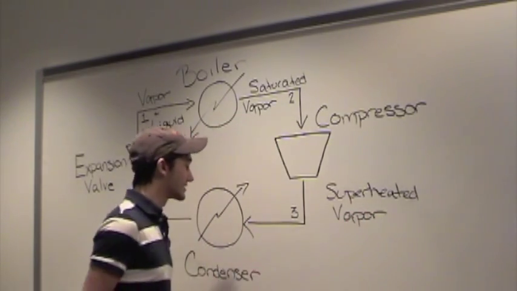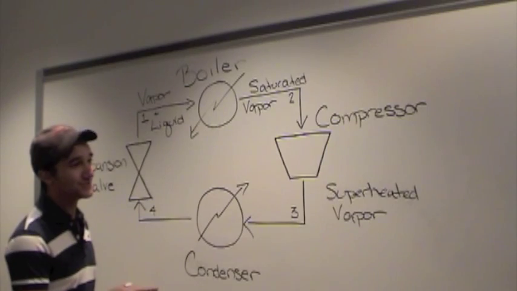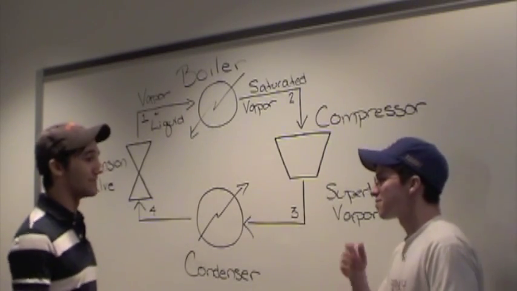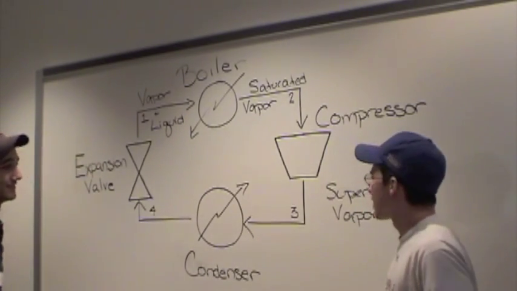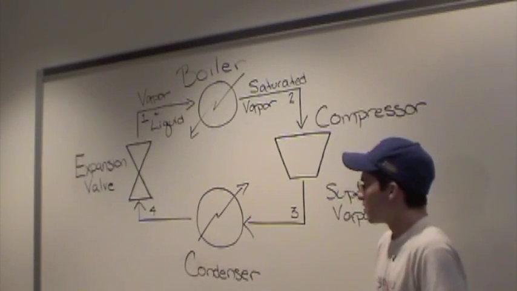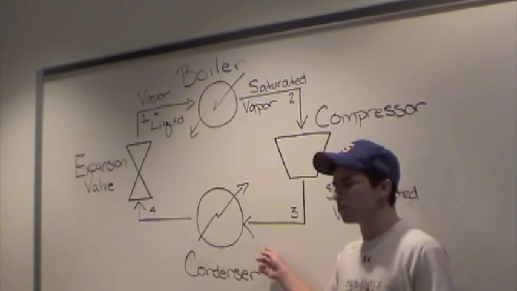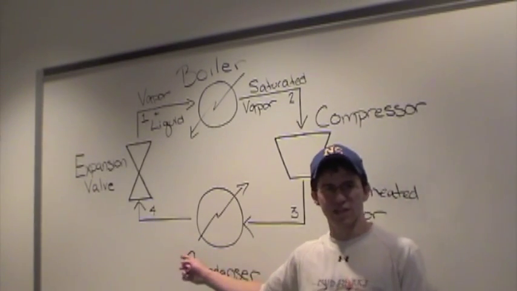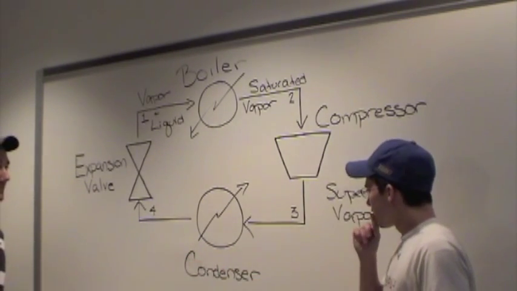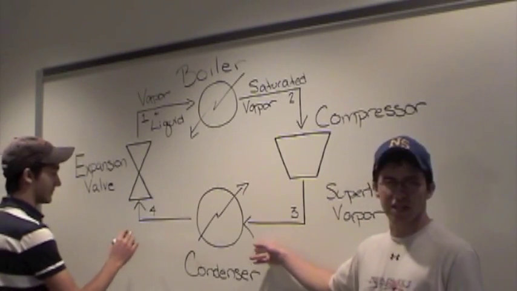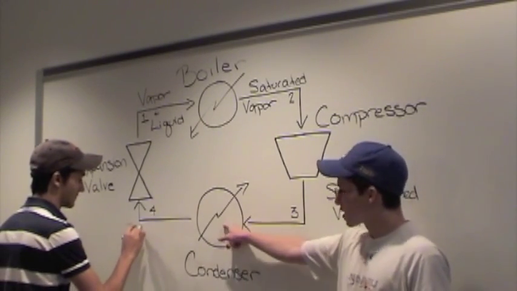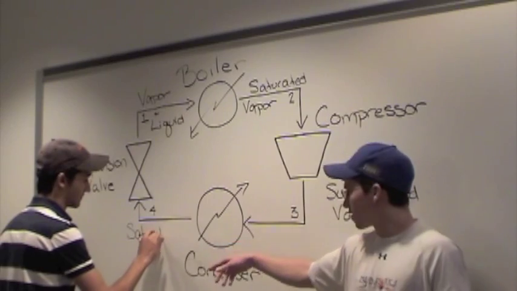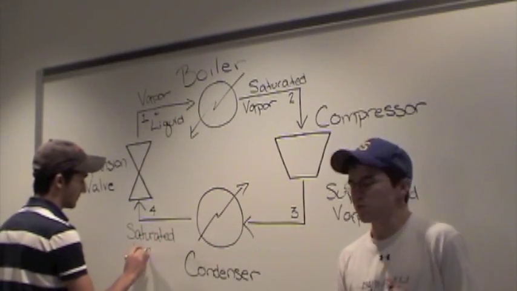Now, the next step is going to the condenser. If I told you, Mike, that the condenser is the opposite of the boiler, then I would guess that it dumps heat from the refrigerant to the room, and it goes from a superheated vapor to a saturated liquid. If the temperature is raised because it's pressurized, then it's gonna be hotter than the room temperature, and it can just dissipate all the heat into the room.